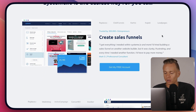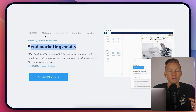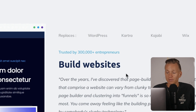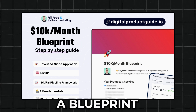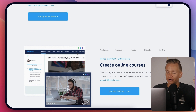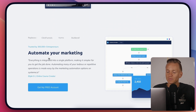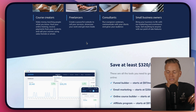You can send out marketing emails, replacing software like Mailchimp, ActiveCampaign, and ConvertKit. You can build a website — replacement for WordPress, Kartra, Kajabi, Wix. You can manage your affiliates, replacing ClickFunnels and FirstPromoter. You can host online courses instead of Teachable, Podia, or Thinkific, and you can automate your marketing. All of these different tools are within one specific software.